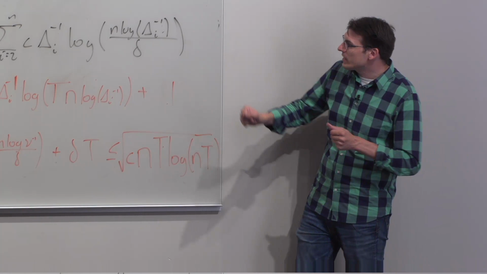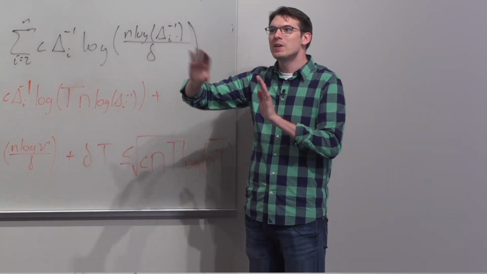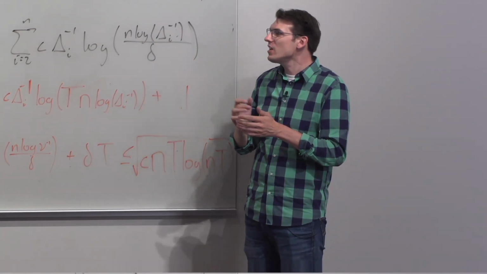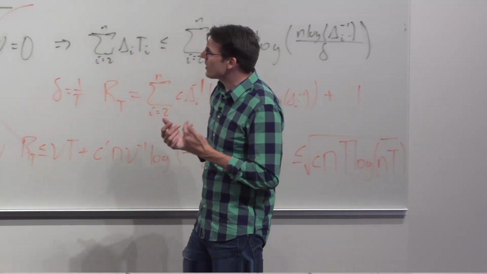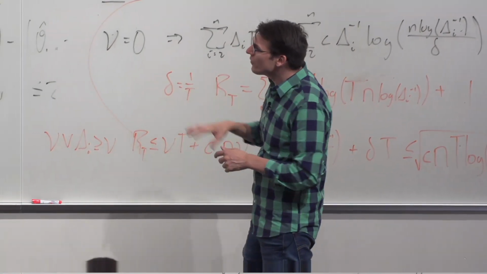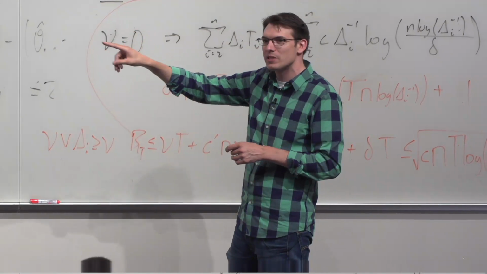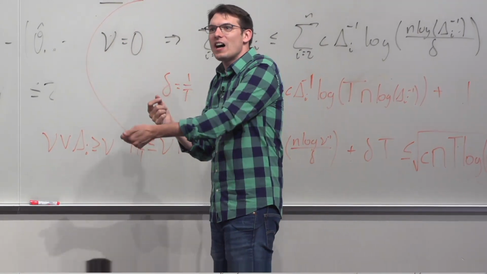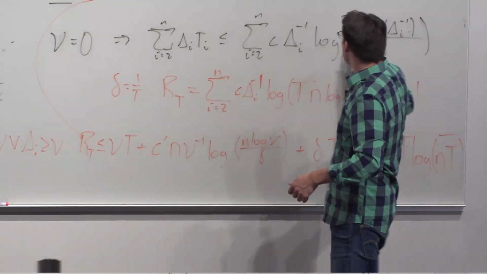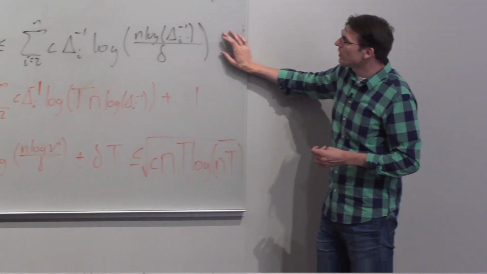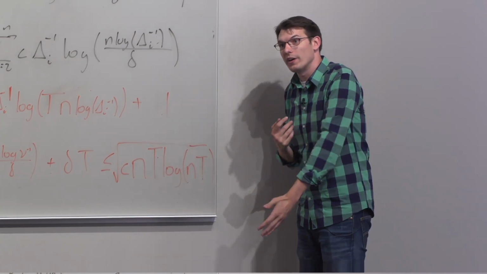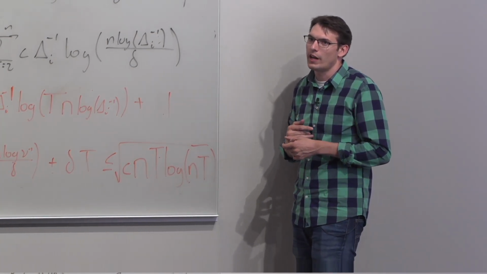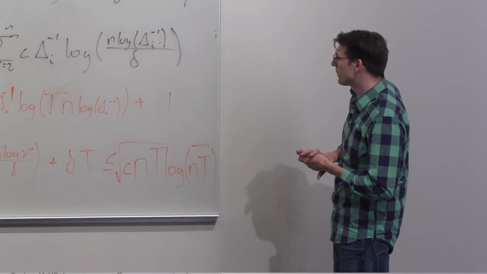But then we know that once we hit this magical time where we actually identify the best arm, and it actually kind of comes out of this proof if you squint at it and you're careful with these steps and figure out what that time is in which this bound actually kicks in. It kicks in exactly when T is bigger than the sum of the inverse gaps squared, log of inverse gap over log 1 over delta.